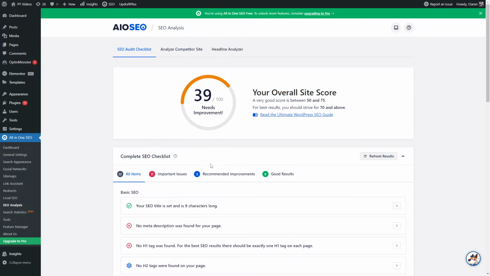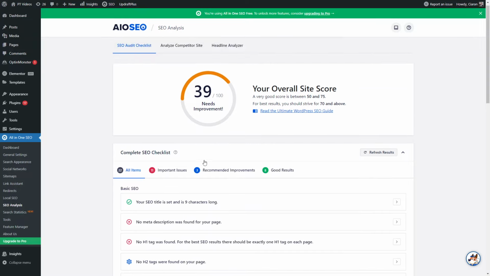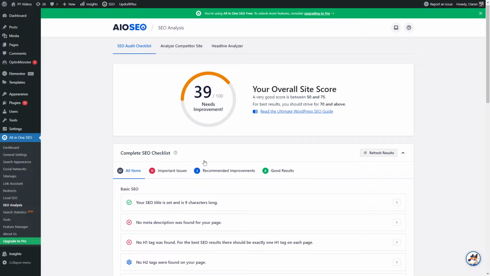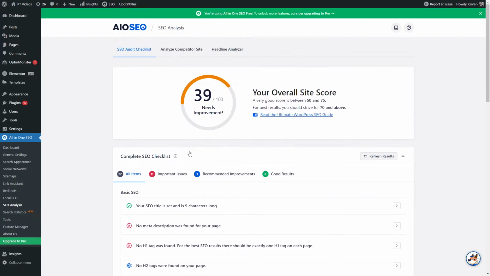So ultimately, this is a really good checklist, and you want to keep checking it. Obviously, you'll have issues in the beginning, and you're going to fix those as much as possible. As you add more content to your website, as you remove things, as you add new pages, make different changes, keep checking this SEO checklist, as this will always be constantly monitored, and you'll find you'll have new issues and problems that you'll need to solve as well. So definitely keep checking your audit.